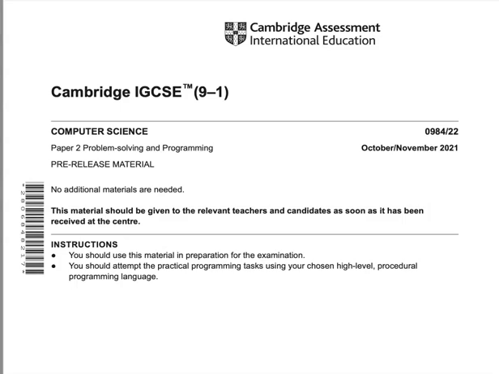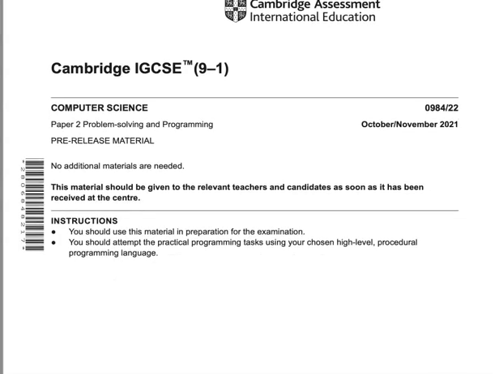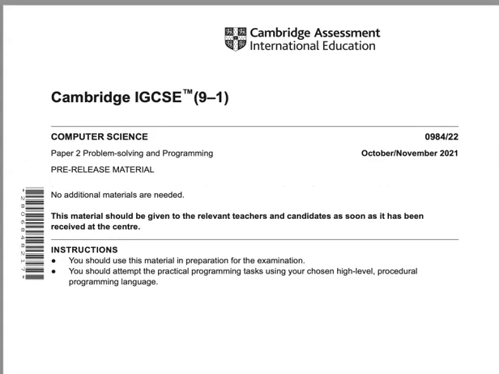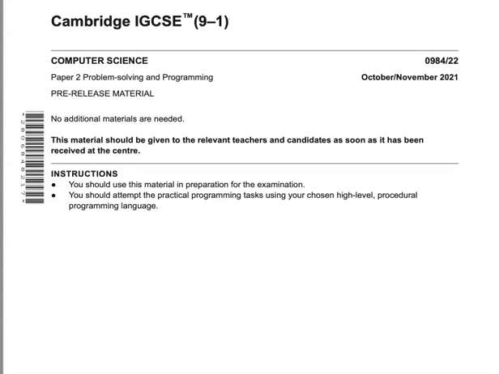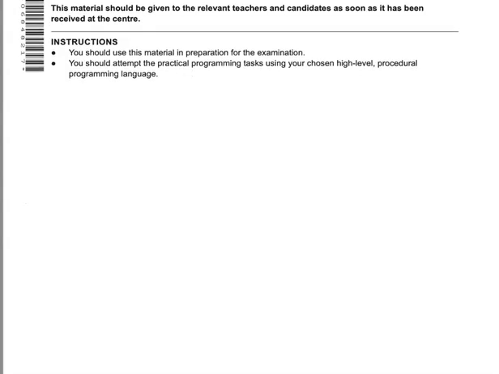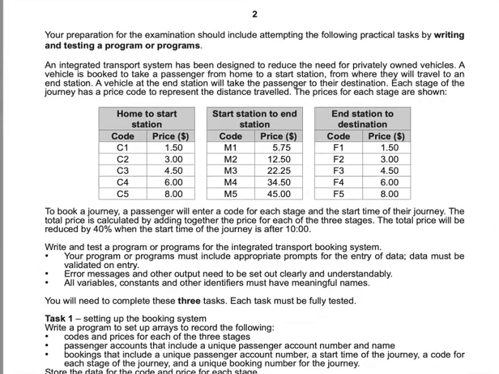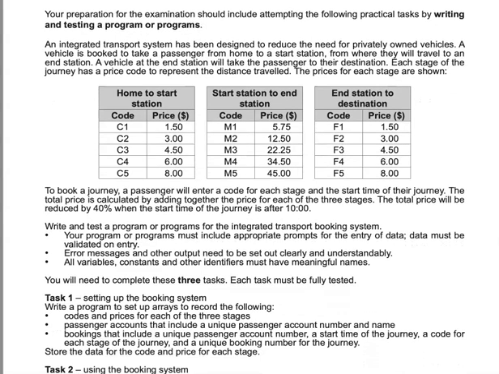in the UK. So I have got hold of the pre-release and I have coded it, and I'm going to be coding it with you, but let's first of all have a look. And just like all the other pre-releases, there's 2 pages in the pre-release, and you will get this from your exam centre. So wherever you have booked your exam, they will send you this. And if it's different to this one, do contact me to tell me, because it could be that they've given you the wrong one. So the pre-release that we'll be doing, it's very similar to all the others.